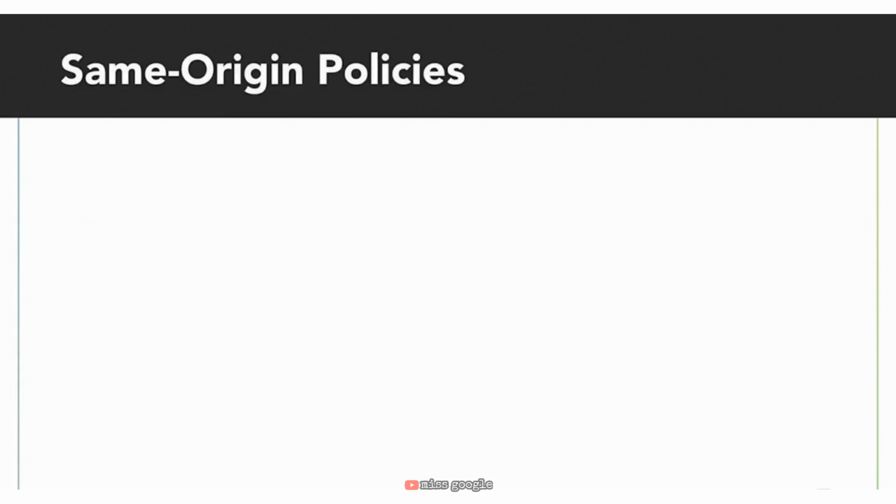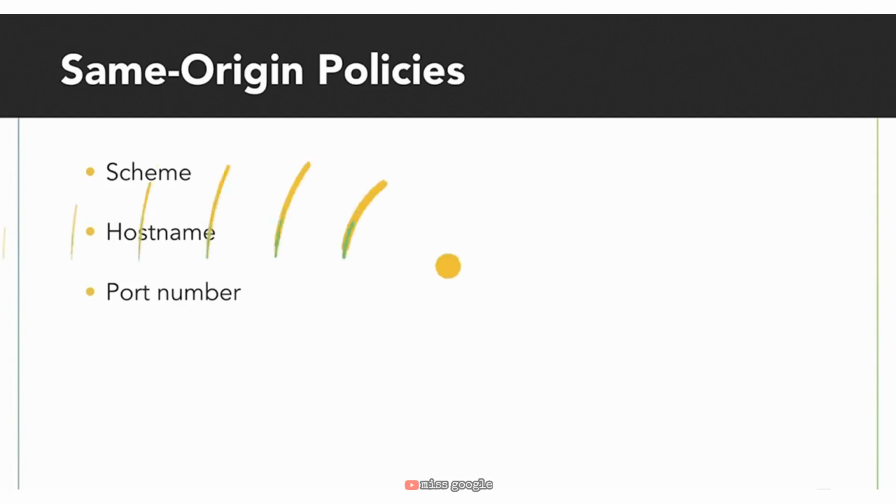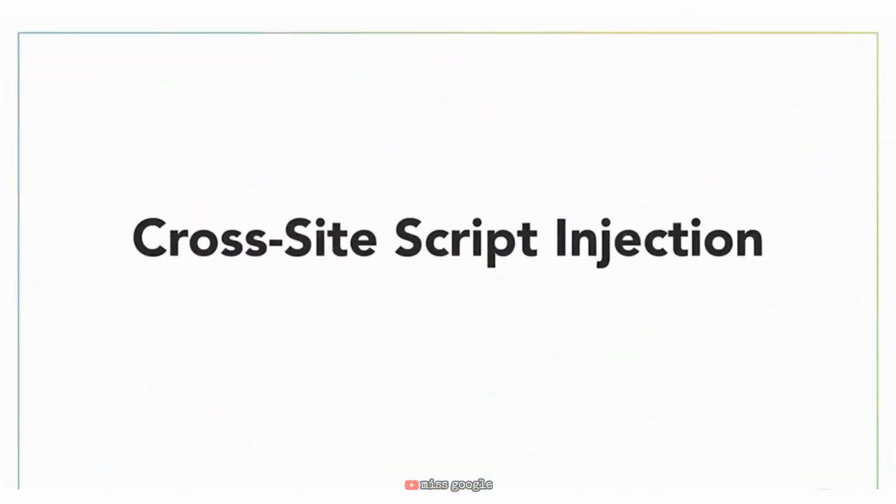Browsers enforce what are known as same origin policies. One of these policies allows a script to access data from another script only if both scripts share the same origin. The origin includes scheme, like HTTP or HTTPS, hostname, and port number, so this effectively limits a script from accessing data that comes from another server. Now, in some cases, I want to permit data sharing, and there are a number of schemes in use that let us do this. At the same time, I have to recognize any unintentional backdoors and be sure to lock them up.